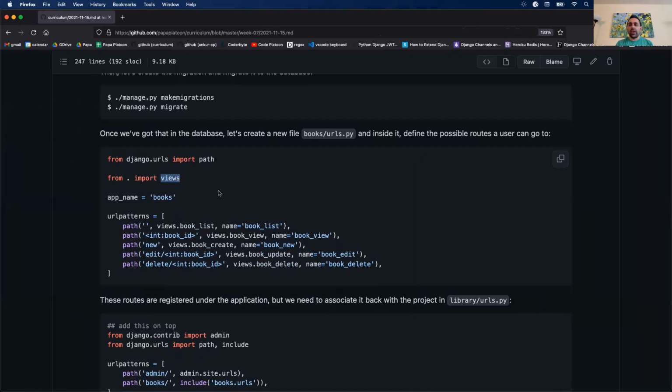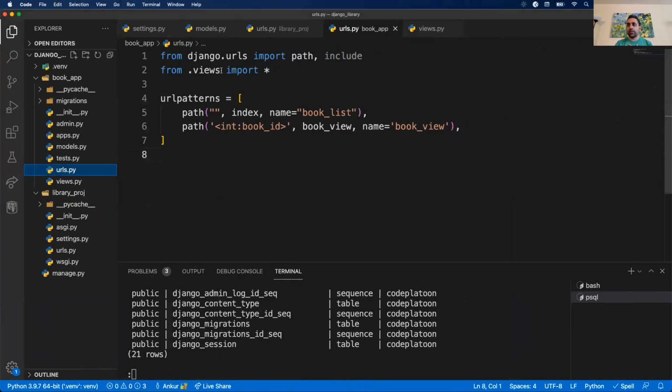And because they're doing it that way, that's why they're calling views dot book list, views dot book view, views dot book create. For my purposes, I decided to open up the module and import everything inside of it. So in that case, I could just call index or book view without having to do views dot whatever. All right, so just want to make sure I don't lose anyone with that change up there.